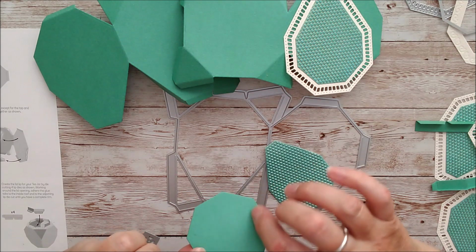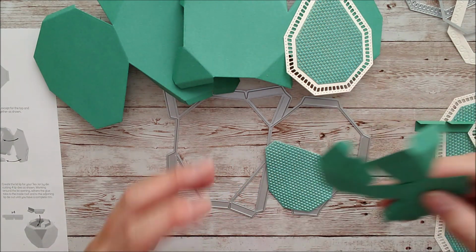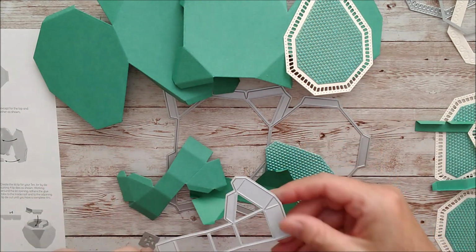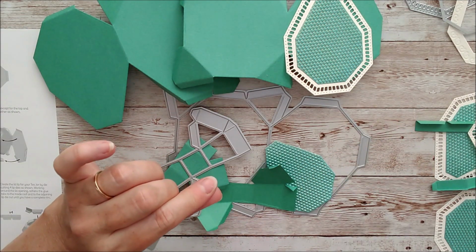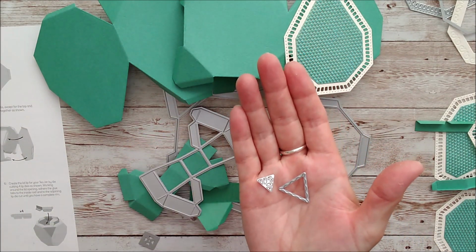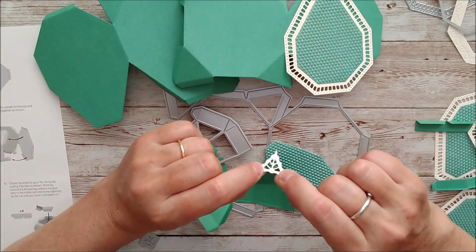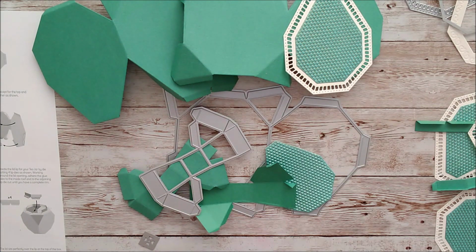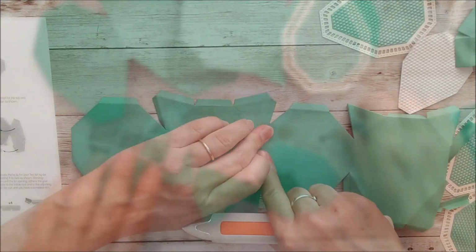I've cut the base then from the smaller hexagon, and I have cut 2 of these pieces for the lid. That's from this part, and then I have taken this one for the pieces around the side, and I have taken these 2 together. I should be able to see them there and there, and I've cut little decorative pieces for what I would call the shoulders of the jar. And now I'll just speed the film up and carry on and glue it all together.